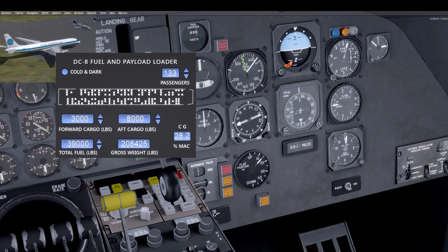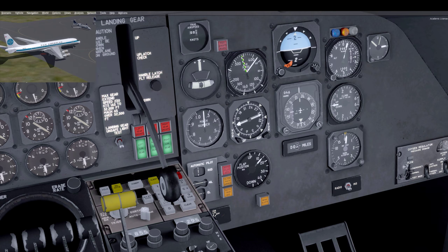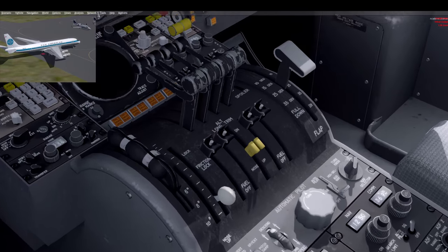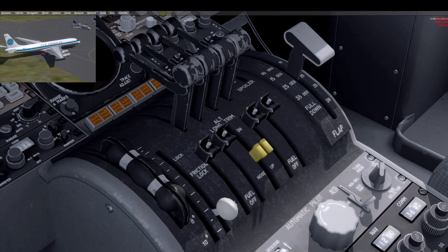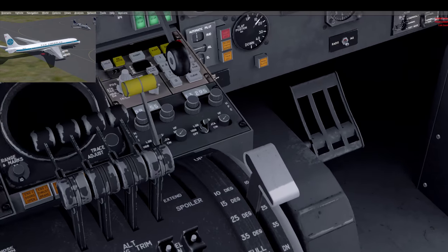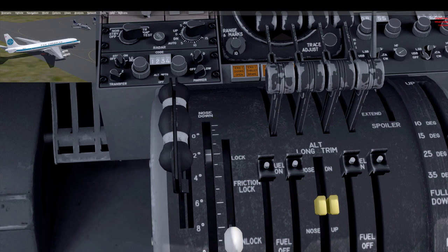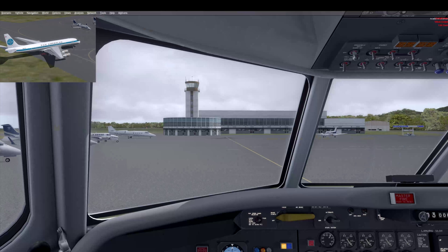We need to check the CG for that, and the CG is 28. So we want about 2 units of trim. That's it, 2 units of trim is set. EPR is set.